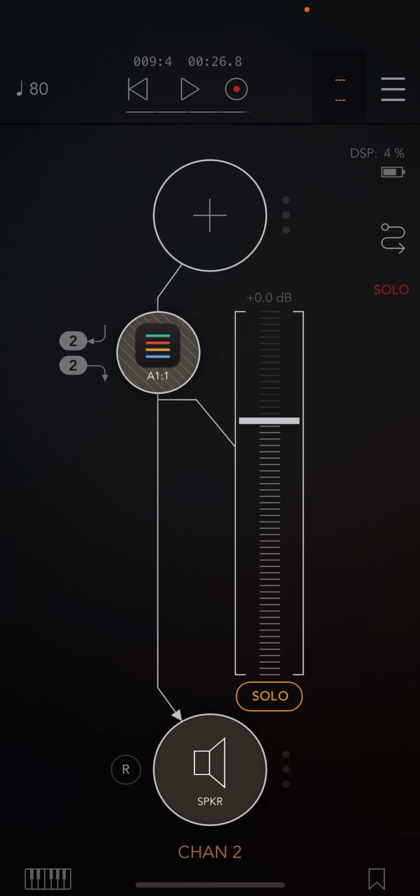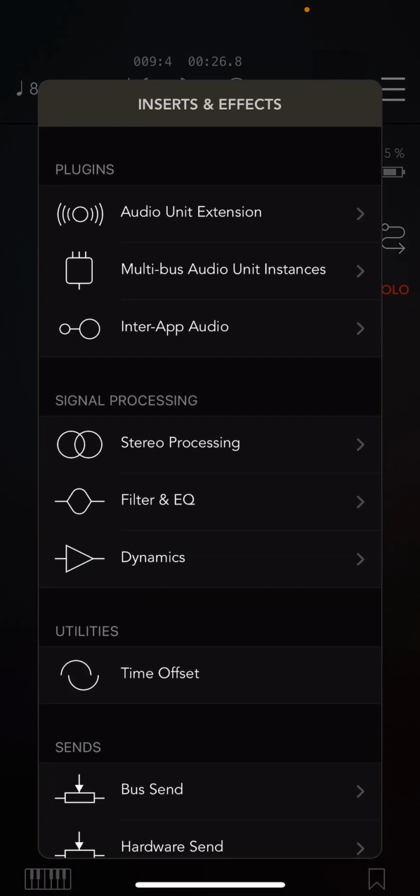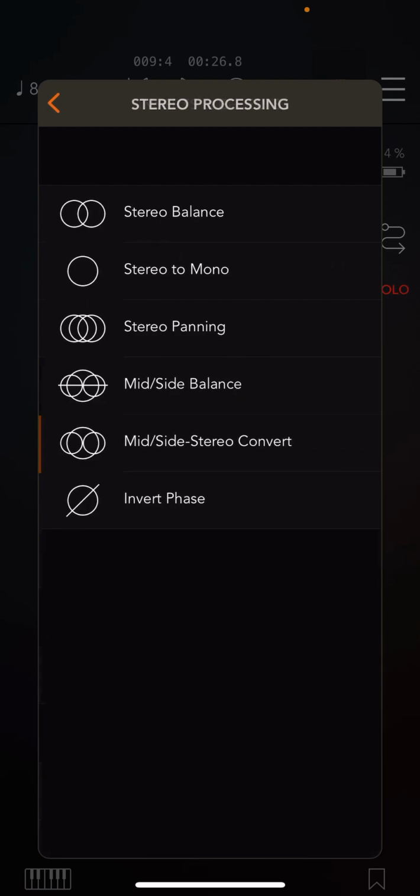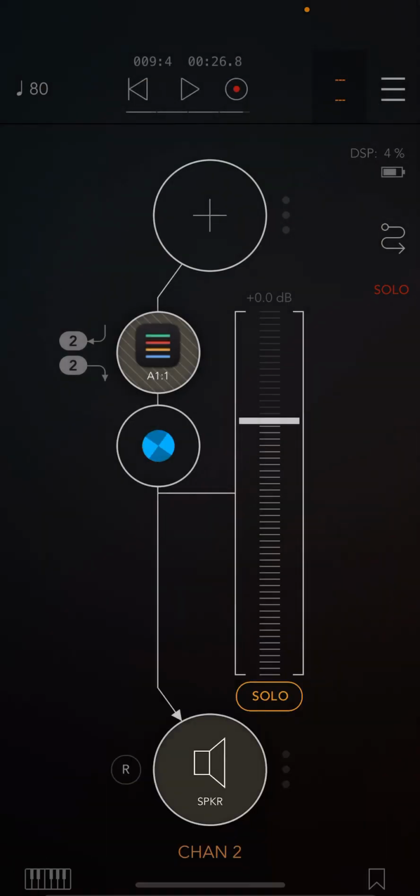And now you're saying, well, how do I split that wide? And so I would just add in either, like I said to you in the message, the built-in AUM effect, the stereo processing, where you've got mid-side balance. If I shoot this all the way to the left, this would be smack down the middle, and this would be more spread out. If I go all the way to the right, you can barely hear anything. I don't even know if it's audible, but if I bring in a little, I start to hear it. That's about as wide as you can split it, and it's a little quiet, so you might want to change the gain on it or whatever you want.